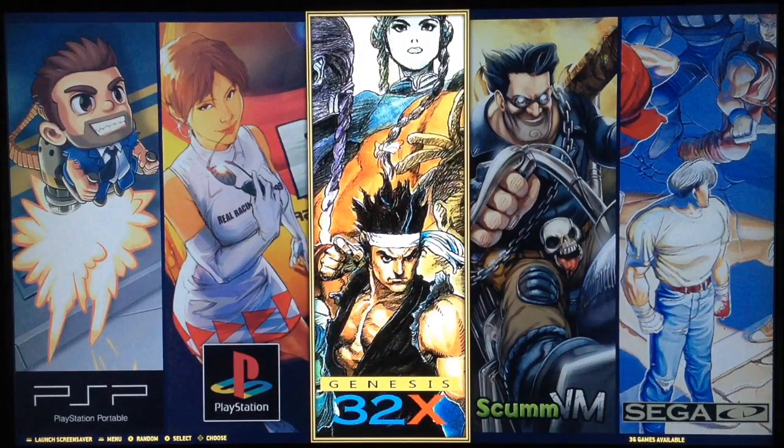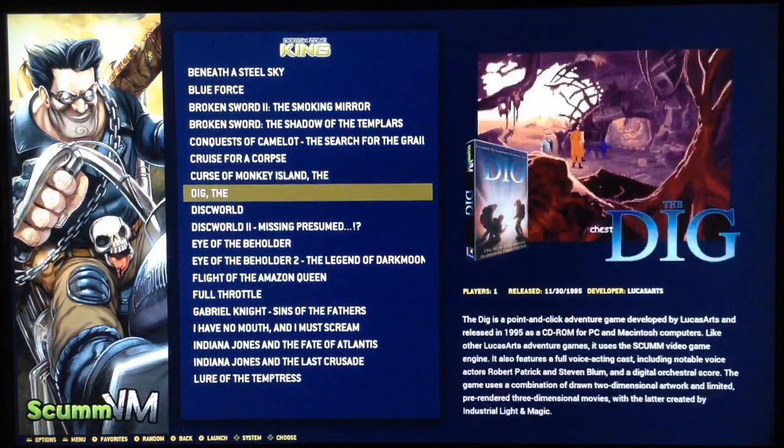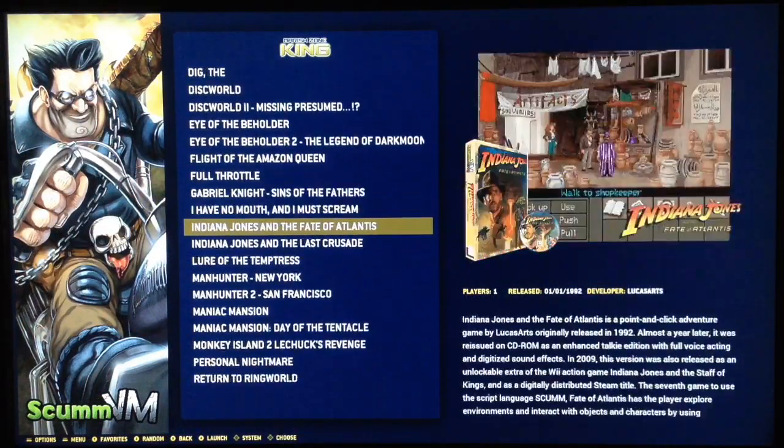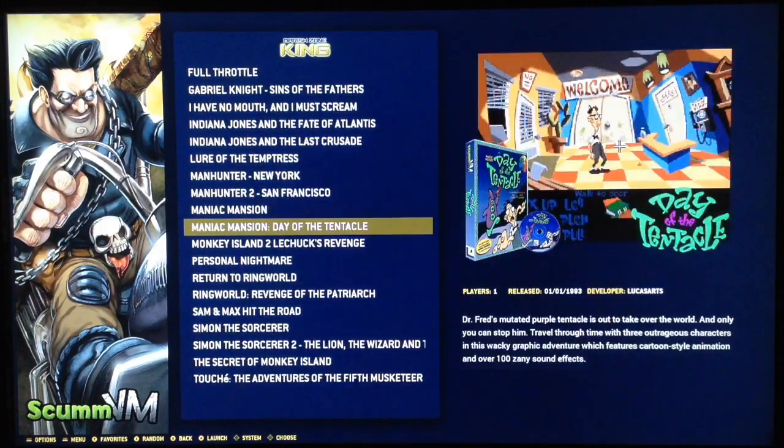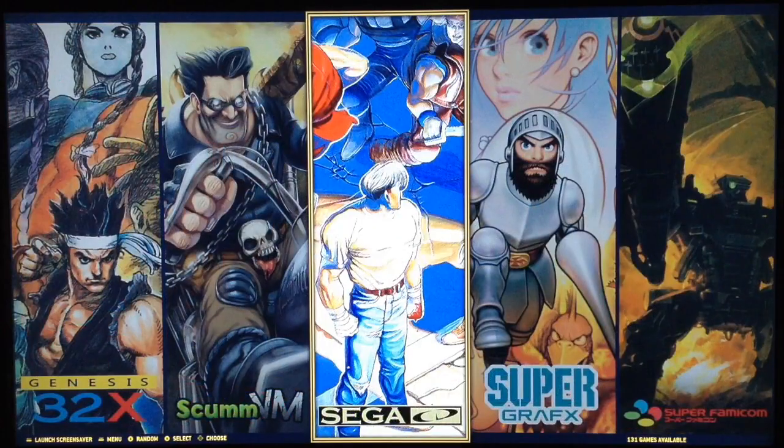The Genesis 32X, the ScummVM, there's more than 34 games. The best is here, not the full set, just the best, including the Broken Sword games, the Full Throttle and the Secret of Monkey Island.